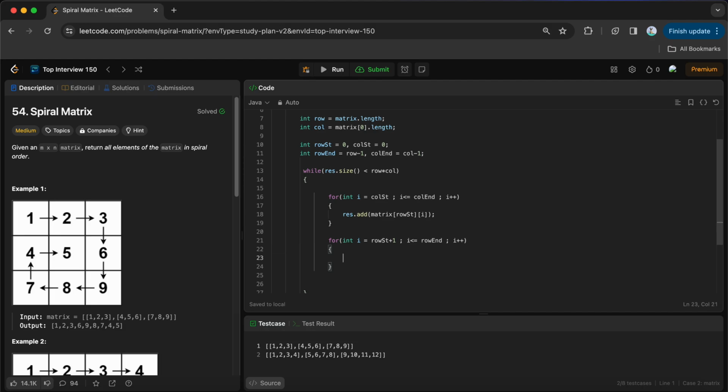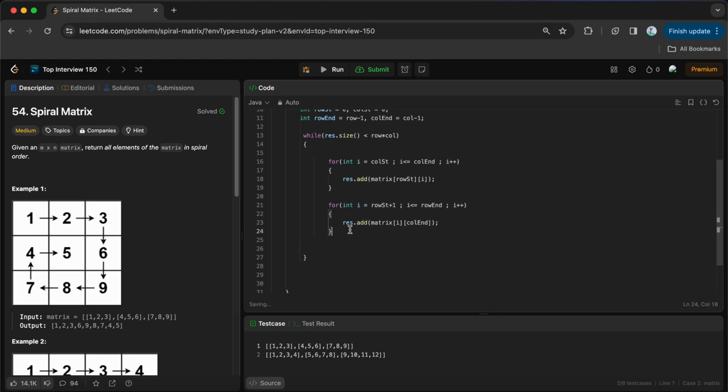So the second loop will store the row-wise data in the result matrix. For this one our column is fixed, so I will fix my column and store that row data. So i is the variable here, and my column end is fixed here, so I will fix that column end. In this way I can store that column data.